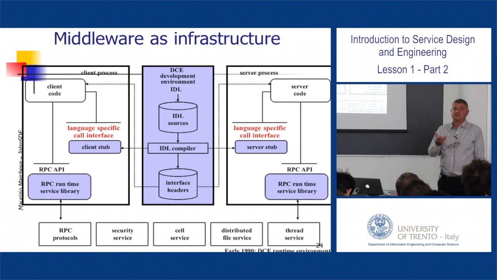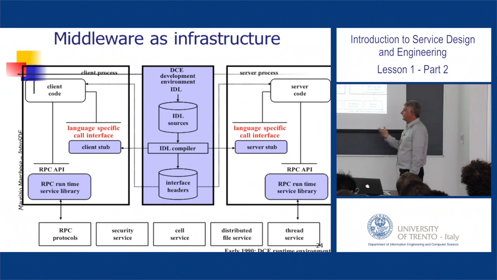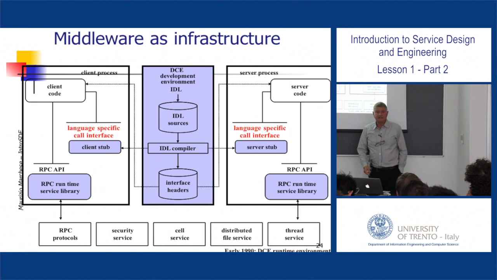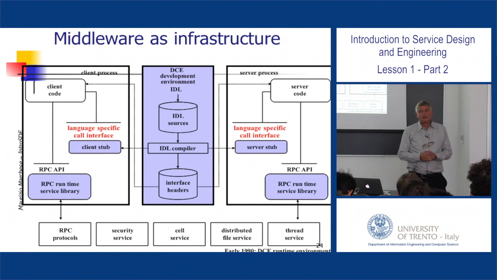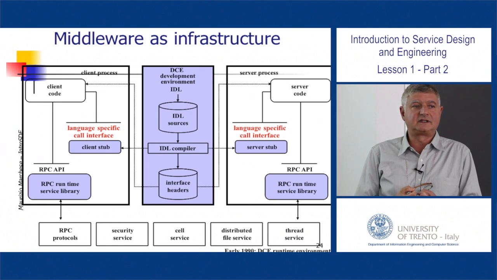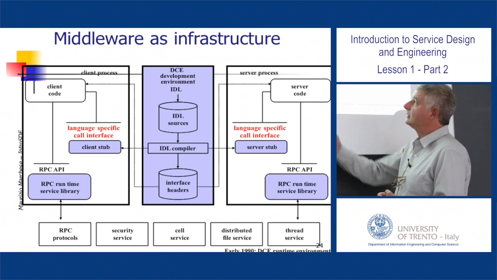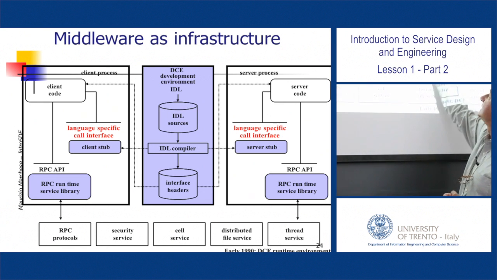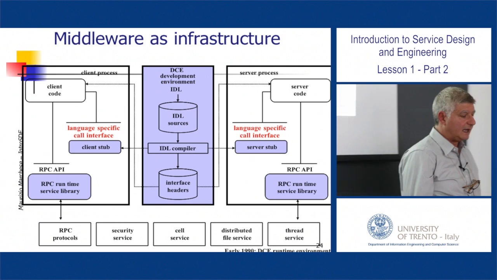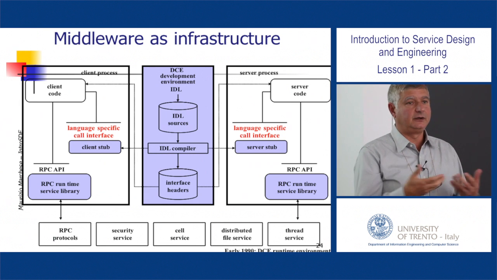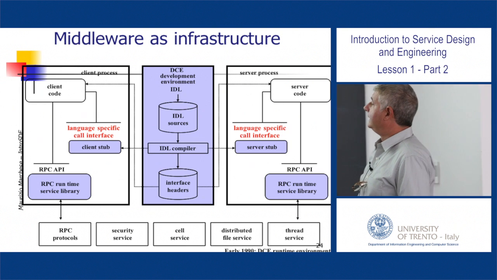Nowadays, we will call it WSDL, as you will see, Web Services Description Language, but the concept is the same. And it's this one that permits this magic that your client is capable of constructing automatically this stub, because all the things that are needed in order to create the client stub and the server stub are described in this language formally, which essentially describes how you need to call each other.